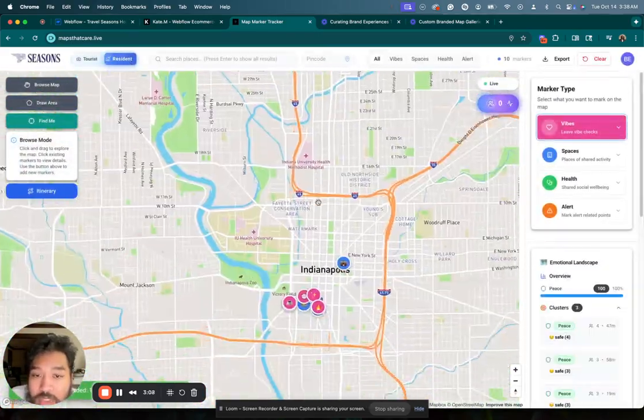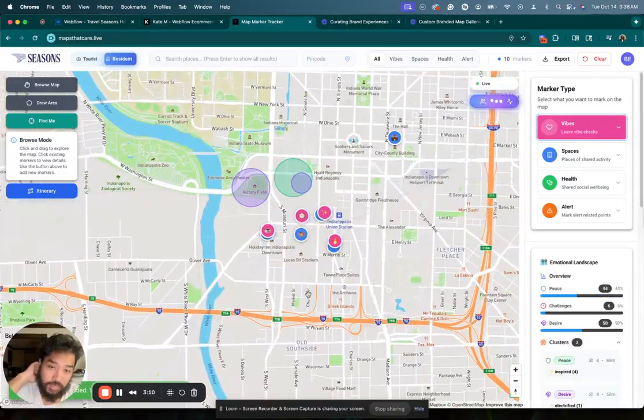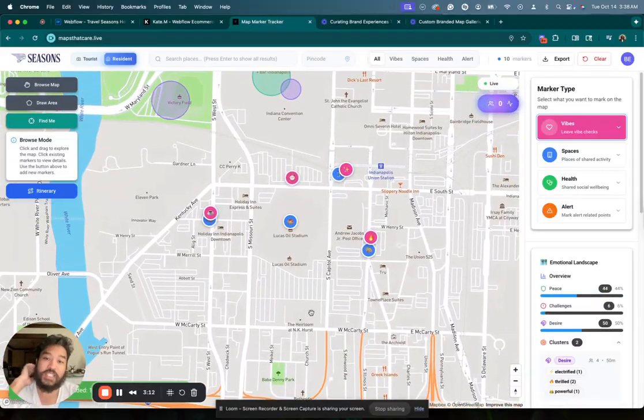So that's what it's like to be able to create these custom brand maps. And the goal is for people to visit and say, hey, I love visiting this city and I love the way you show me how to visit this city, right? So that you have an authority in that space and you can give them an experience that they can't get anywhere else, right? Every time they go to your hotel, every time they go to your event space, you're able to guide them in a certain way that makes them want to keep coming back.